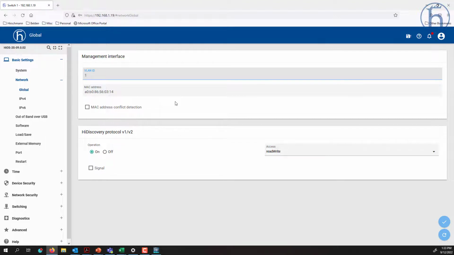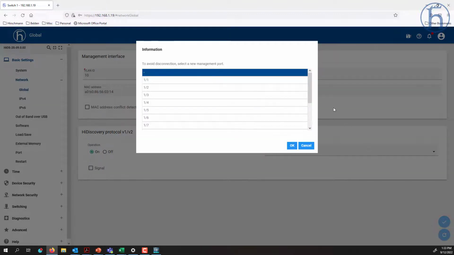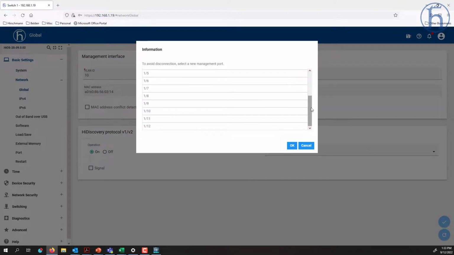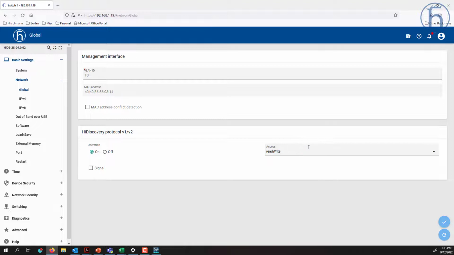It's then going to ask me what port I would want this separate VLAN on, and I would then identify the port that I'm currently connected to on that switch, and this is how I would then place my management VLAN in a different VLAN ID.